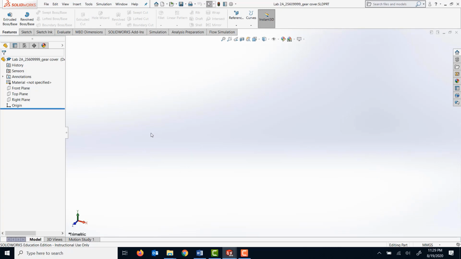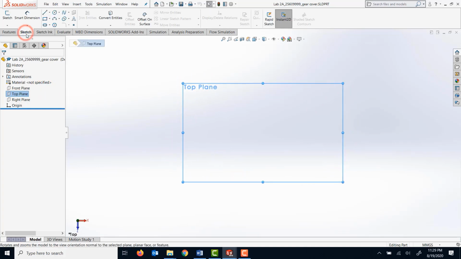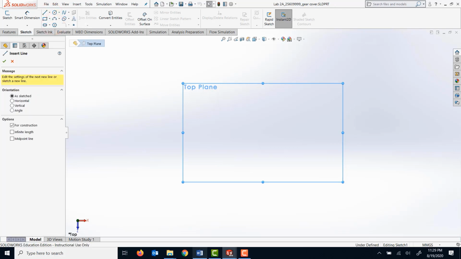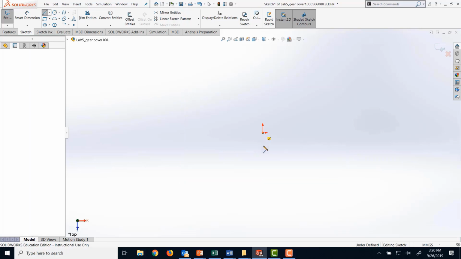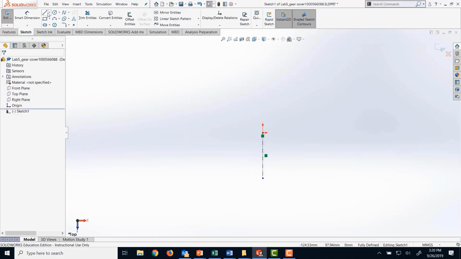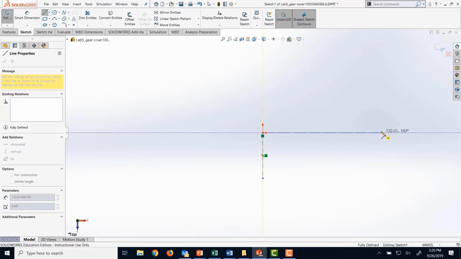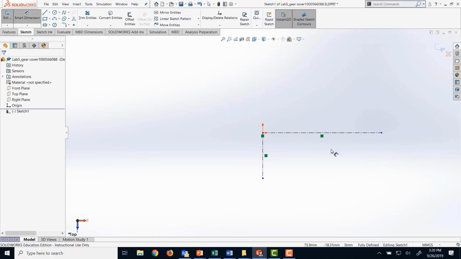Okay, so this file is extra in my folder, which I will delete after I have shown you a couple of things. So first thing that I will do is I will select this top plane, and I will click on this normal to, and I'm going to create a sketch. On the sketch, the first thing I'm going to create is a center line. The center line, I'm going to start here, and I'm going to escape. I'm going to click on center line there, and I'm going to go across here.